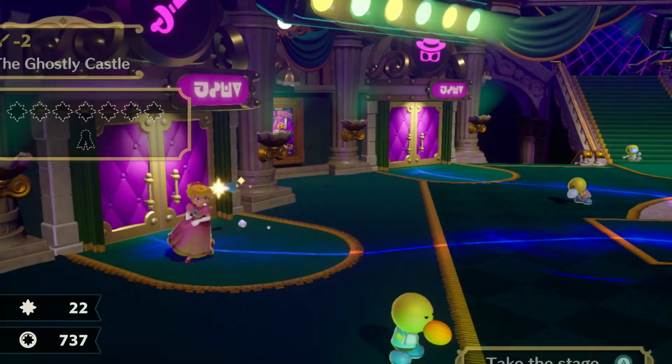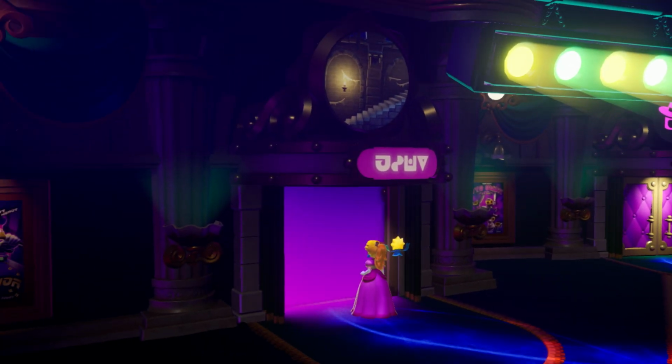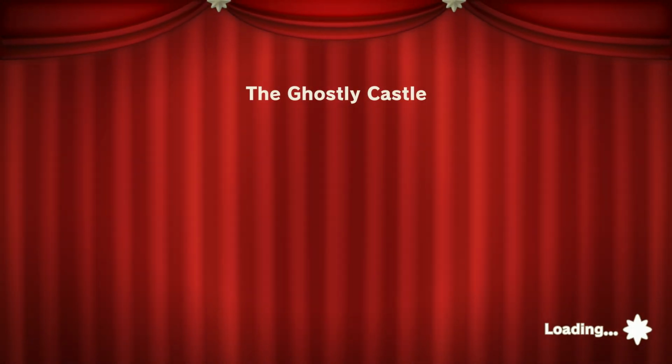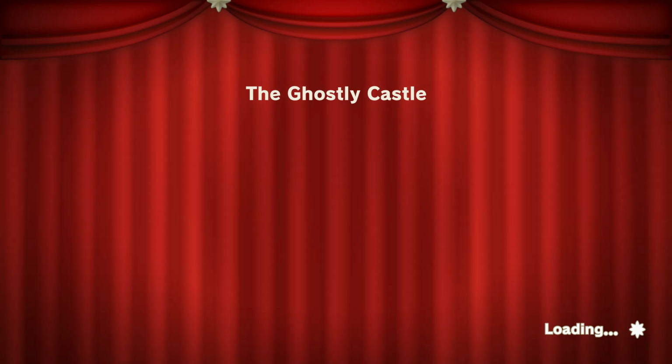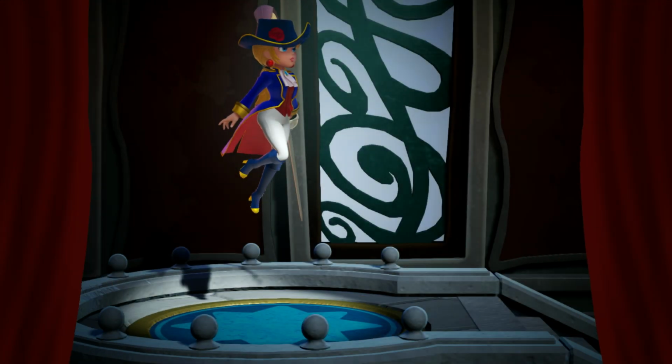I'm not, what is that, cowboy? Here, we'll just do this. This is Sword Fighter 2. So let's do that. We should go left to right like we did before. I think we went left to right. The Ghostly Castle. If it ever loads. We are not pulling away in load times, I'll tell you that.